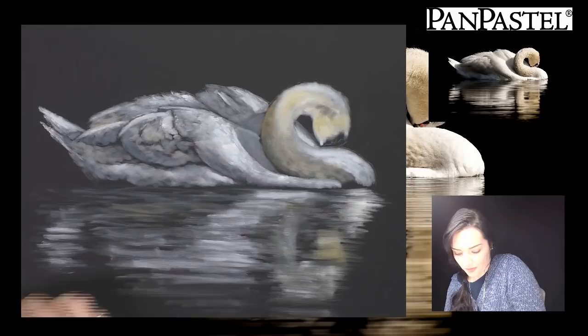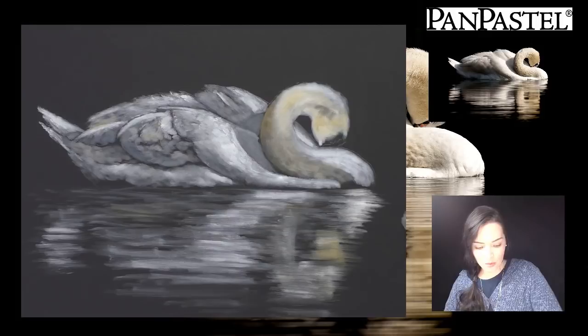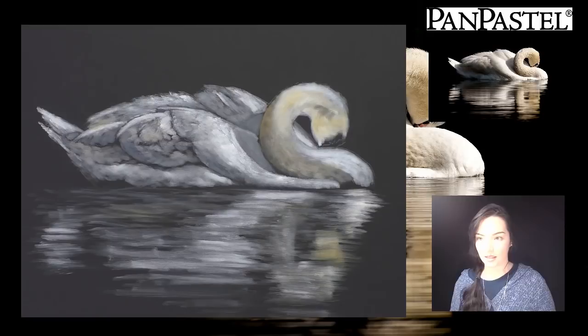So I'm going to spray this now, and you'll see what will happen is that it'll actually fade a little. So that's pretty normal with pastels. That's just a normal thing to happen, is that the white will fade out a little, so you're gonna have to do another layer to bring it back out again. Okay, so let's spray that.